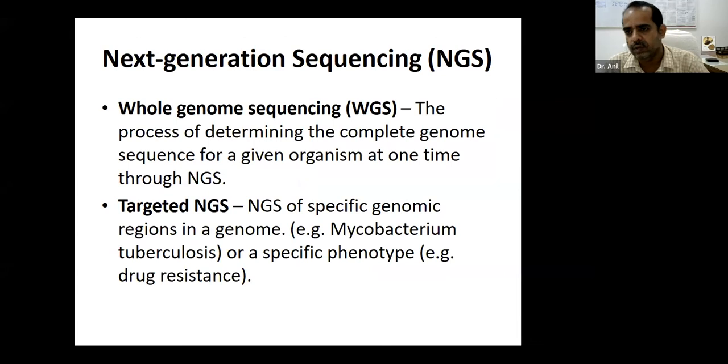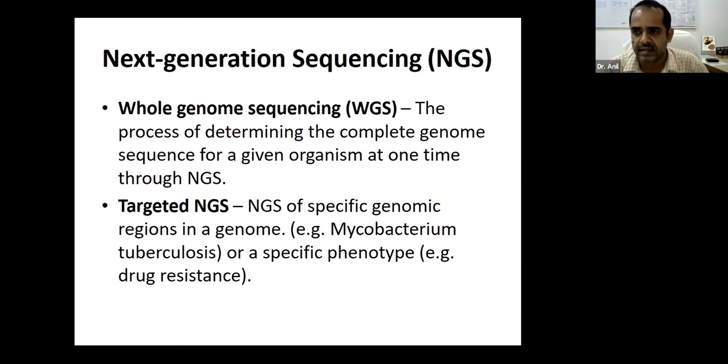So there, the whole genome sequencing comes into the picture. Now, for whole genome sequencing, there are two different types. Actual whole genome sequencing, where the whole genome of the bacteria is sequenced and analyzed. So it's a huge amount of data. Each mycobacterium genome is 4.4 million base pairs with 4,000 genes, and the data produced would be something around 3 to 4 GB. To make sense of that 3 to 4 GB of base pair data is very difficult, and it's a very tedious procedure. You need a good bioinformatics person and a good molecular biologist to get such robust data.